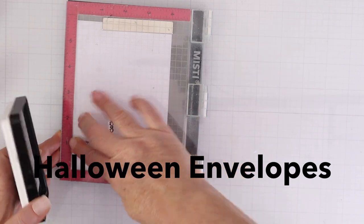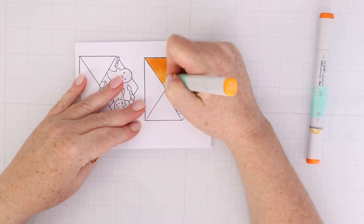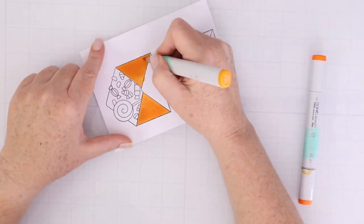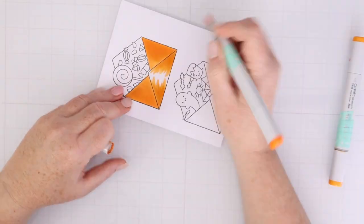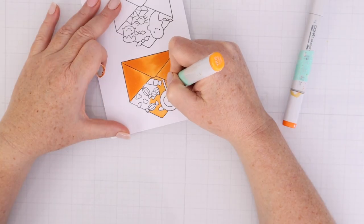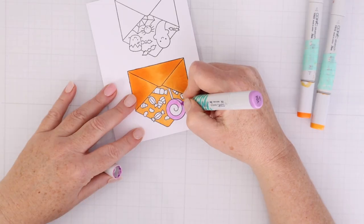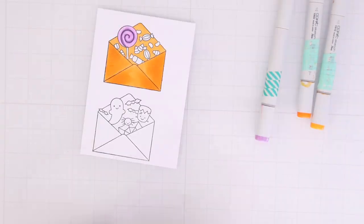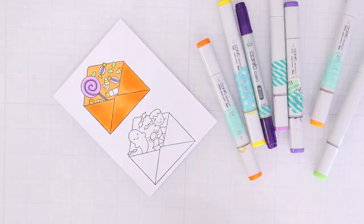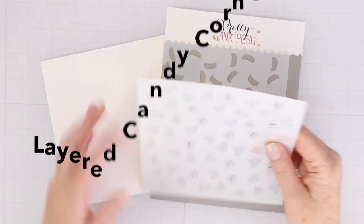For the next card, I'm going to use the Halloween Envelopes stamp set and matching dies. You get these main little envelope images with some things coming out of them. I'm going to color the first one — the candies coming out — with some Copic markers. I'm doing some pretty basic blending and shading, getting the image darker on the sides and lighter in the center. That's always an easy way to go with light source — you don't have to remember the exact angle, just darker on the sides. For the tiny candies I'm mainly coloring them in, and for the larger ones doing a little bit of blending. I'm going to use some pixie tape to hold the die in place.